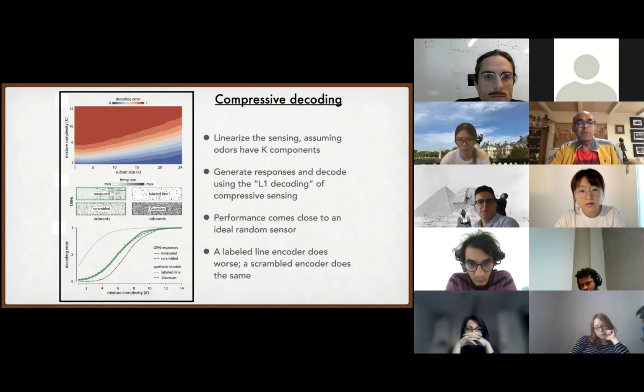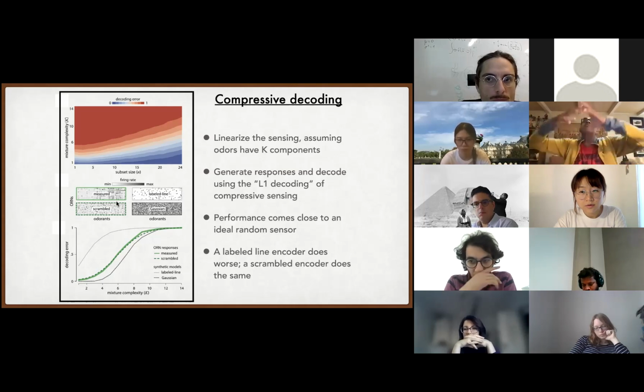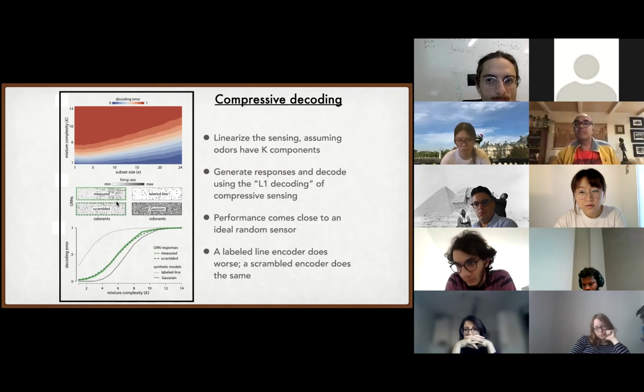One problem with doing this kind of analysis is that we're using this little data set with 24 receptors and 100 odorants. And I told you, the mouse has like 1,000 receptors and there are 10,000 odorants. So the question is how you take this limited experimental data and somehow build a model where you can at least study these issues by making a pretend sensing matrix that's 1,000 by 10,000.